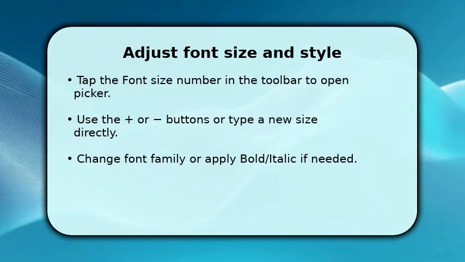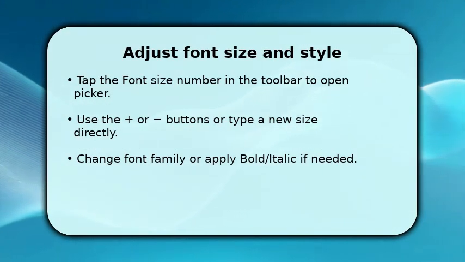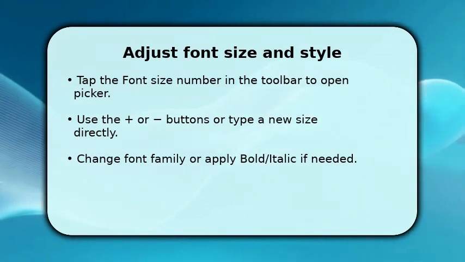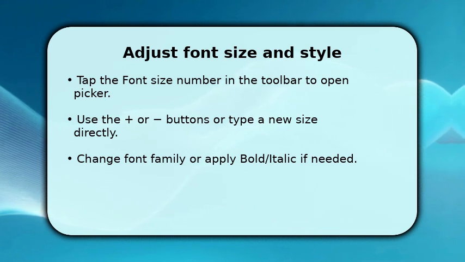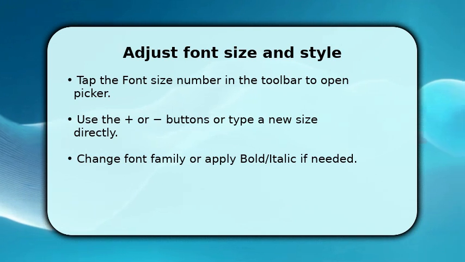Now you'll change the actual size and optionally the typeface. Tap the font size value in the toolbar to open the size picker. You can tap plus or minus for incremental changes or type a specific number for precision. Make sure the measurement is in points, pt, and consistent across headings and body text.